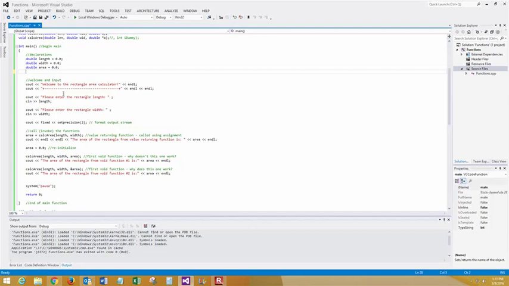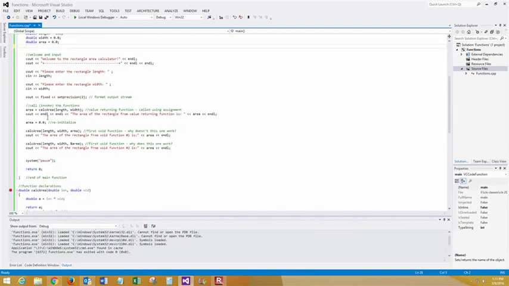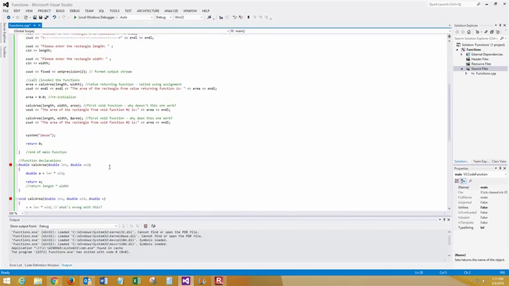All right, so here's my little output, and I've got please enter the rectangle length, cin length. You know that already, and there's the width, and I've set my precision just for the heck of it. Now, here is where I would normally do my calculation. I would say area, assignment, length times width, output, and be done with it. Well, that wouldn't do us any good. So let's look at what we're doing here. Let's first look at what's called a value returning function.